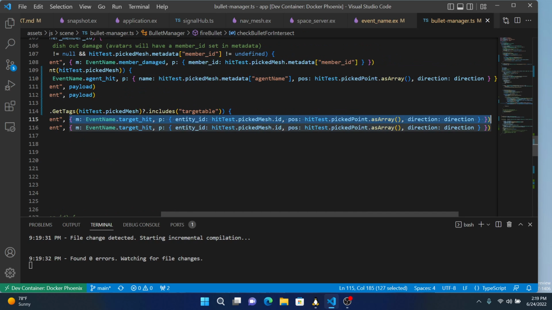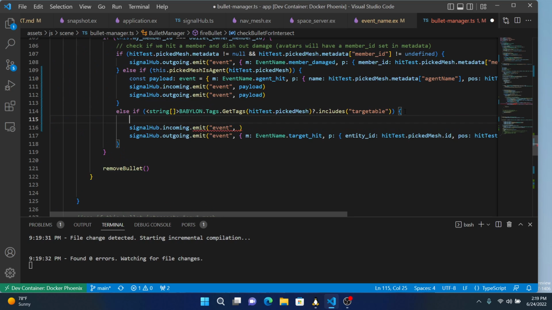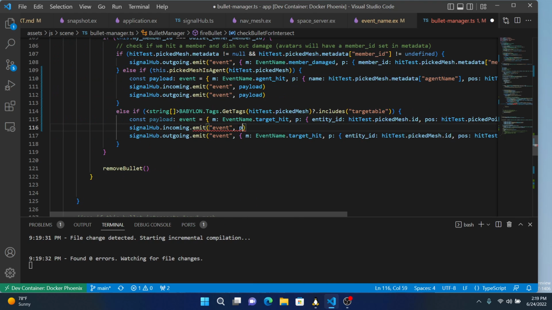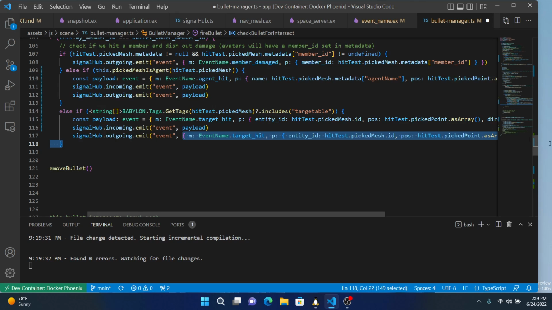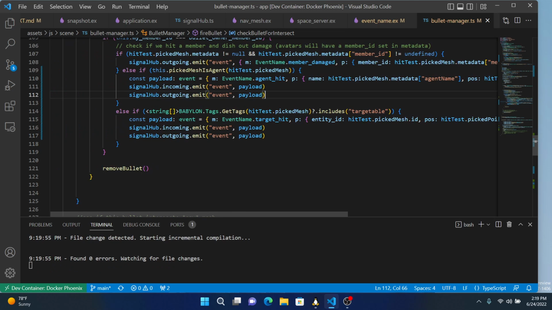Okay, we can do the same thing over here. Cut. const payload, here's an event, and it's that, and this is a payload. This is also a payload. Okay, so we are now distinguishing agent hits from targetable hits.